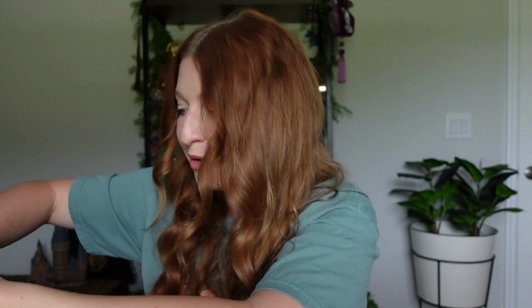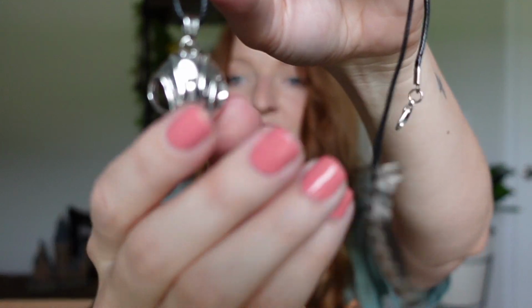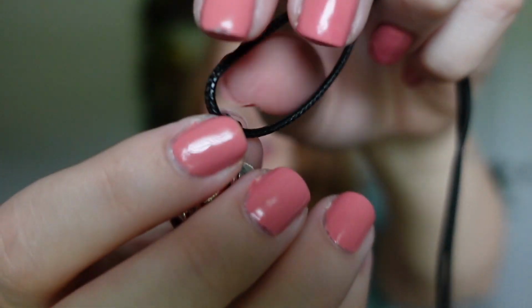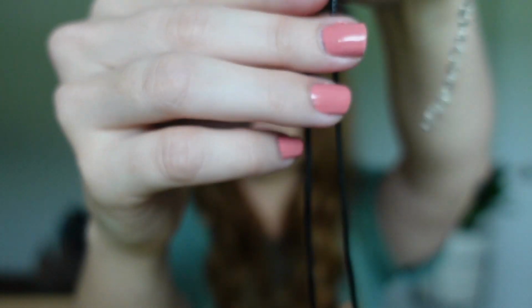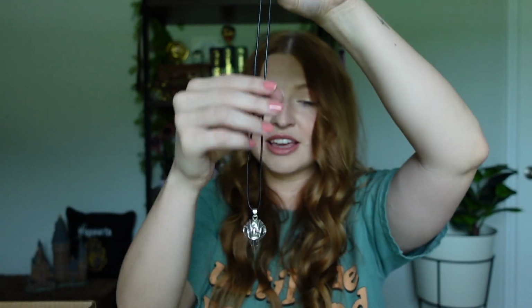So it looks like we just have a few more items. We have this tiny little guy in here. I think it's a necklace. Is this Bellatrix's necklace? I think it is. I think this is her necklace that she wears, but I'm not 100% sure. Pretty sure. And it's on this kind of leathery looking chain necklace thing. So we have that, and then it clasps at the end so you can adjust it. But I think it's hers.